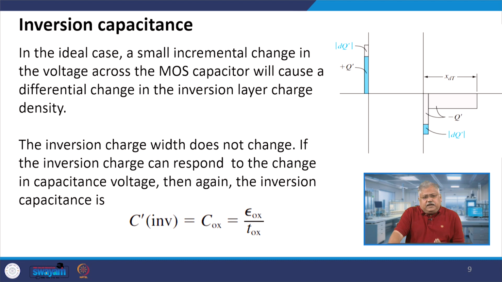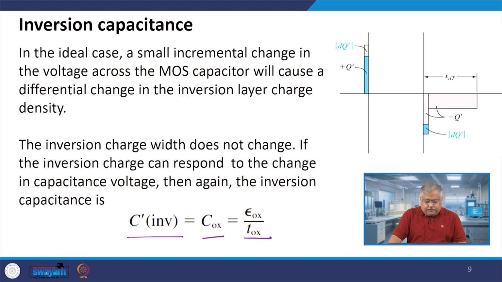Since we have understood this basic idea, my C prime inversion, which is the capacitance in the inversion layer, will be again equal to Cox, equal to epsilon ox by Tox, right. Very straightforward and simple way of looking: C prime inversion will be equal to epsilon ox by Tox. Now you will ask me why we are getting this, because it is exactly behaving in the same manner as it was doing in the first case when it was in the accumulation region. What was the difference between that inversion layer and the previous layer?